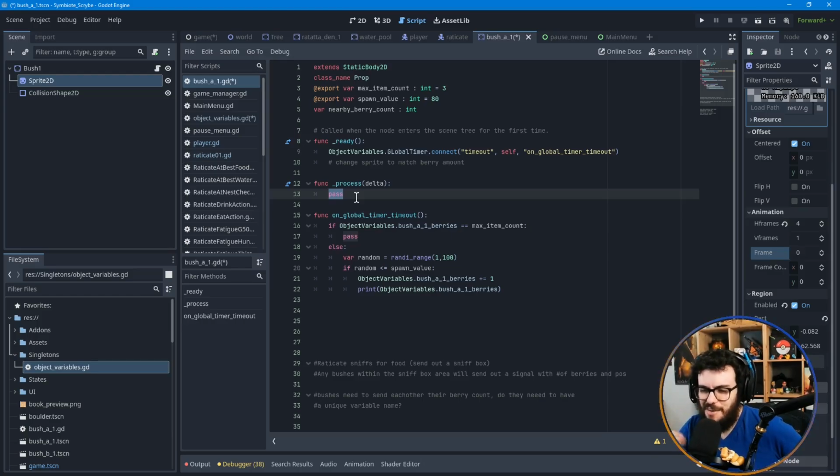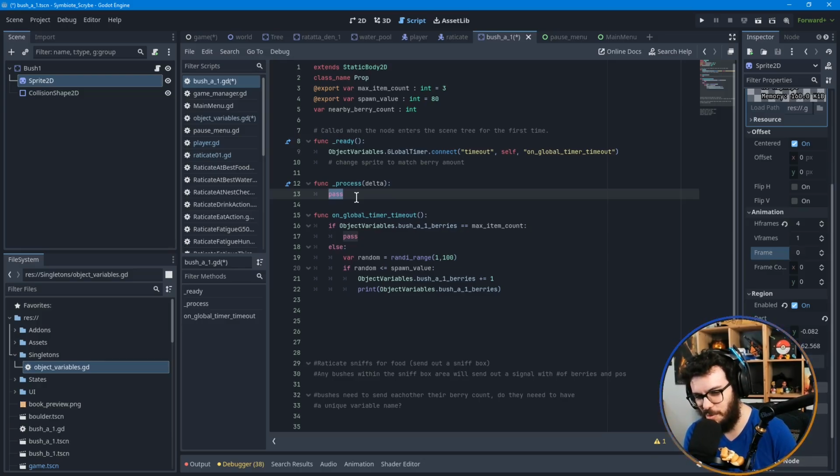Okay, so we either have Raticate's script send out a signal like, hey, you've been eaten, and send that to this script. Or we just have it constantly checking: have I been eaten? Did my berry count change? Let's go with that. The second thing is simpler.